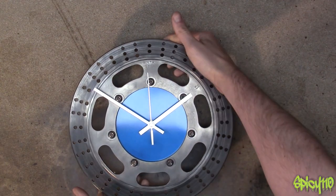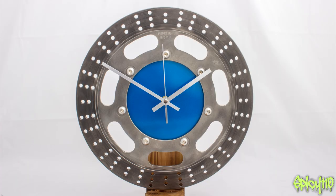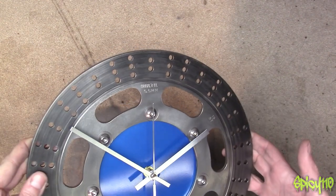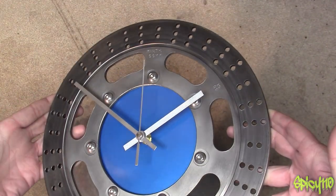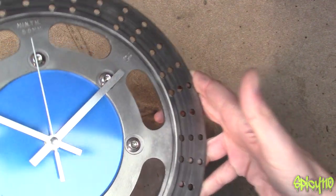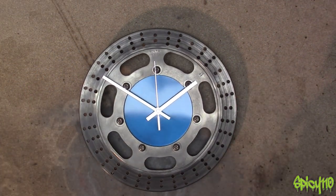Then we have number 45, and this is where you're going to start to see what I'm talking about — painting the faces. I actually think injecting a bit of colour like that is really nice and really adds to the look. This disc has all been cleaned up, it's got a nice colour to it. It's got metal hands and a blue painted and lacquered front — nice and shiny. That's available on the Etsy store now.